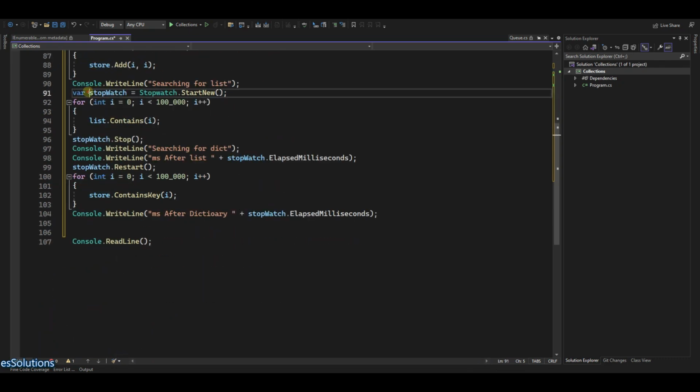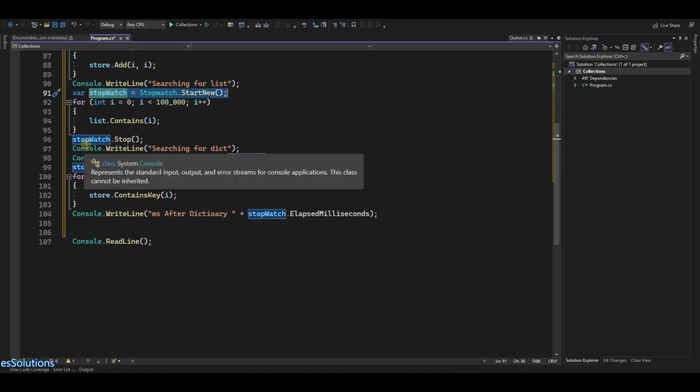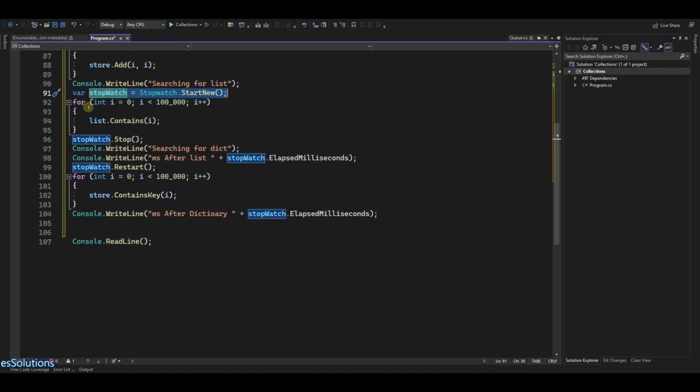Now, I don't want you to worry about the stopwatch. Basically it's just trying to keep track of time. What we are trying to do here is check, starting from 0 all the way to 99,999, whether the collection contains those items. So this is just trying to find items, nothing complex there.